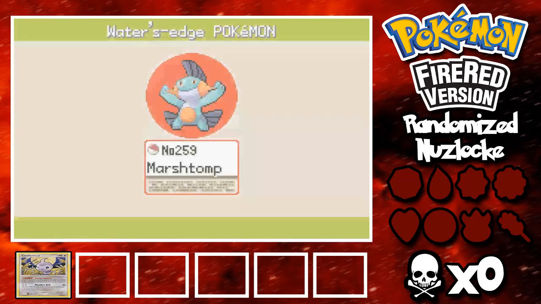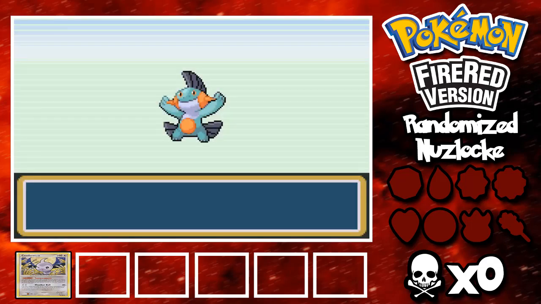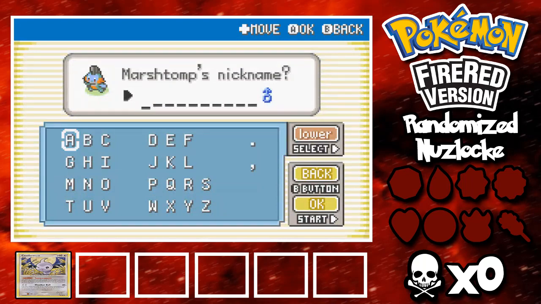Yes. Oh my god. Marshtomp, mudfish Pokemon. It is at its best when on muddy ground with poor footing. It quickly overwhelms foes struggling in mud. Oh my god, yes. I literally just howled to the heavens. I feel sorry for all my neighbors. That is so epic. Okay, what do I name you?